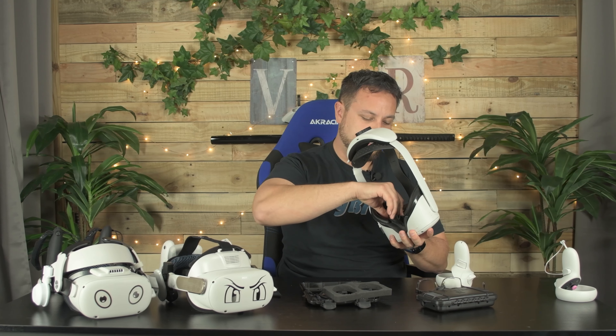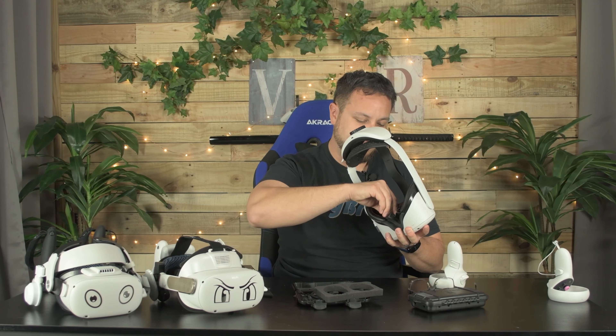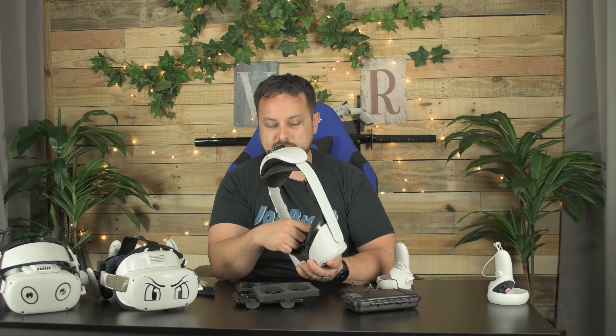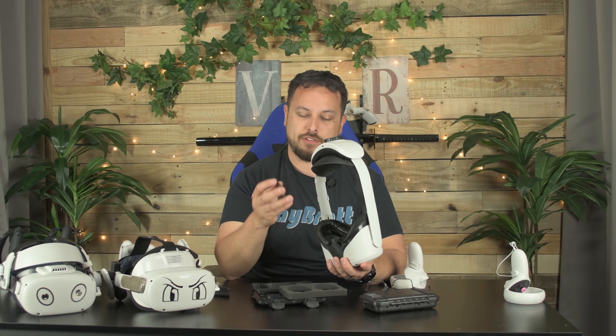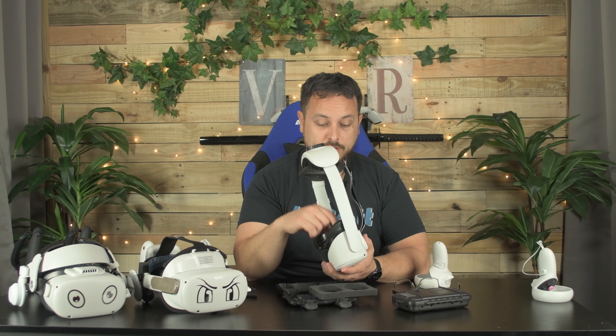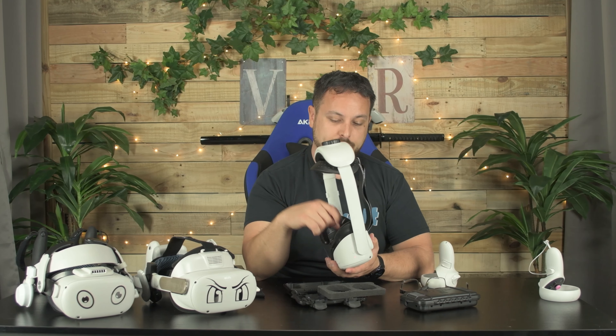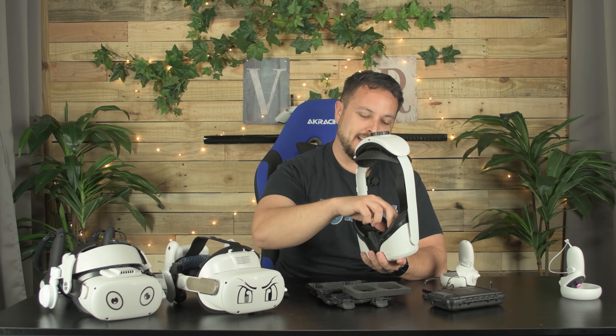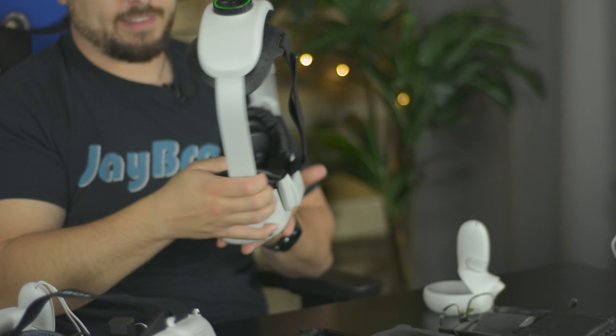Once you have those installed, it should be as easy as lining up left to left and it should just drop in and magnet into place. The VR waves I'm used to — they don't look as sleek because you can see the magnets, but because you can see the magnets it's more clear which side goes in versus out. You want your R for right lens facing out, and they do fall in there pretty easily. You can kind of drop it in, and if you get it right it'll magnet itself on. Everything is clear and nicely visible.